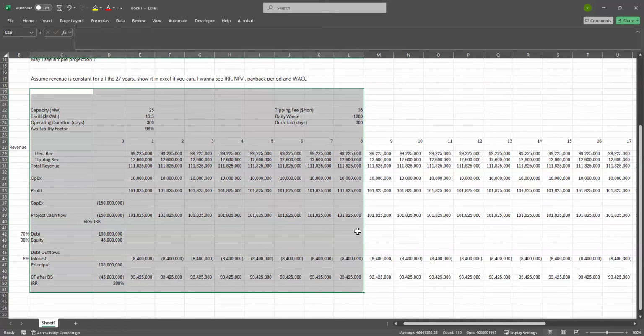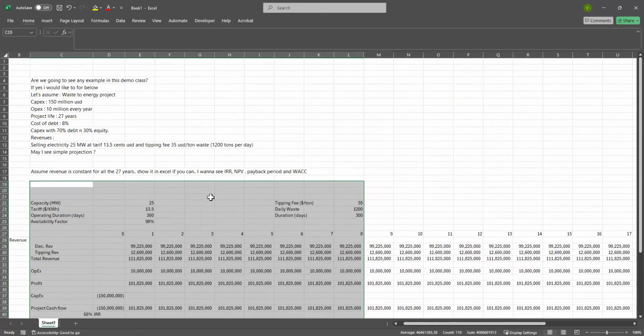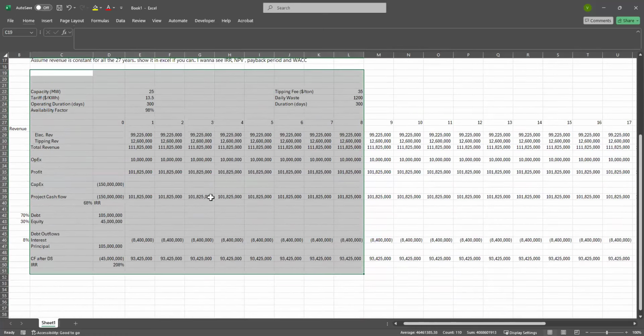Makes sense, Pankaj? And there was one more guy I was asking for live. This is how much time it would take if you actually know how to get it done without a template. Payback. You want me to calculate the payback period also for you? You are testing my knowledge or you want to learn that?